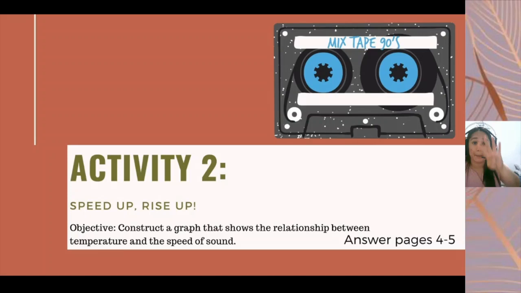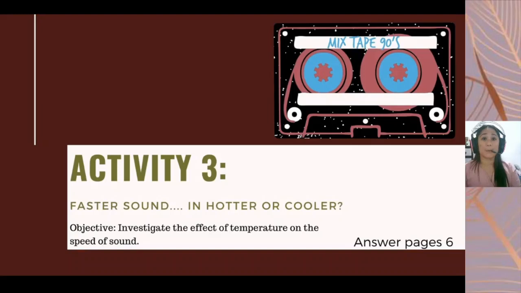kailangan nyo tong videohan. So, ang video ng pagpe-perform ninyo ng activity ay gagawan ko ng sariling Google Form, tapos doon ninyo i-upload. Naalala nyo ba yung sa inertia? Yung sa may 3 bottles? Tawa ako ng tawa sa mga pinagagawa ninyo doon. Kasi dapat, paghatak ninyo ng tablecloth, dapat walang babagsak doon sa 3 bote. May bumagsak man, ano yung mauuna? Okay, yung bote na walang lamang water.